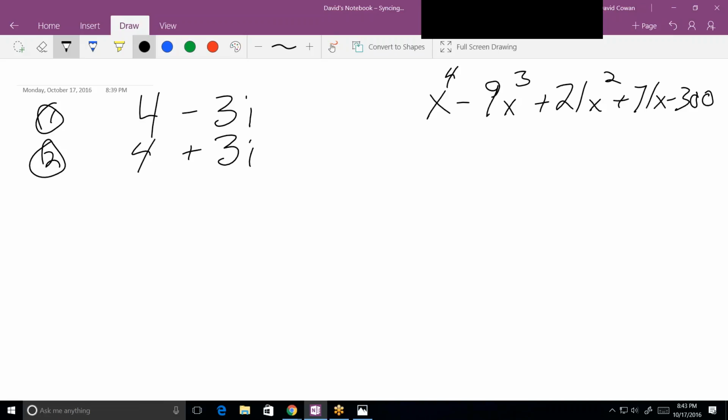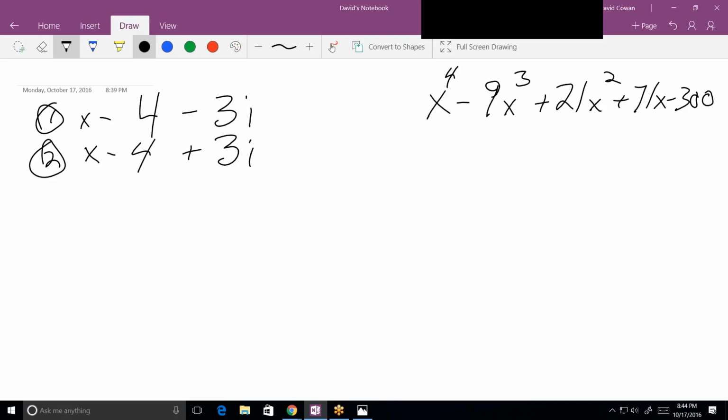Yes, boy, I'd like to do that. Yeah, not that easy actually. Maybe. Now that I think about it, what we really have is x minus that and x minus that. In other words, these are the factors. And so if I want to come up with a quadratic, I have to multiply this trinomial by this trinomial, and I will come up with a quadratic.